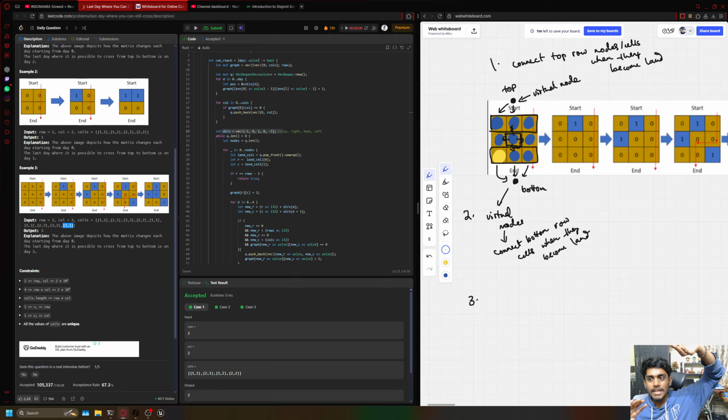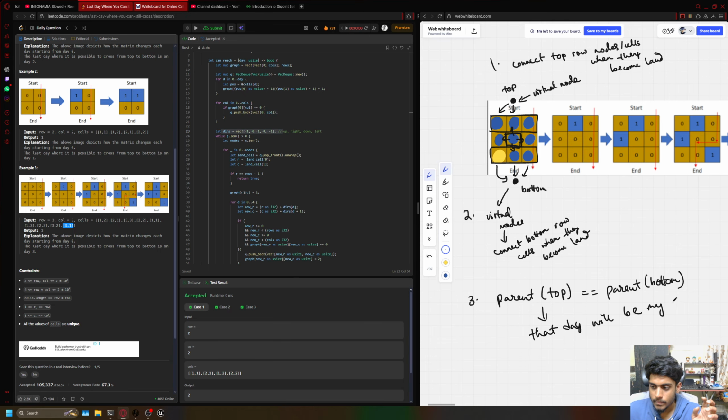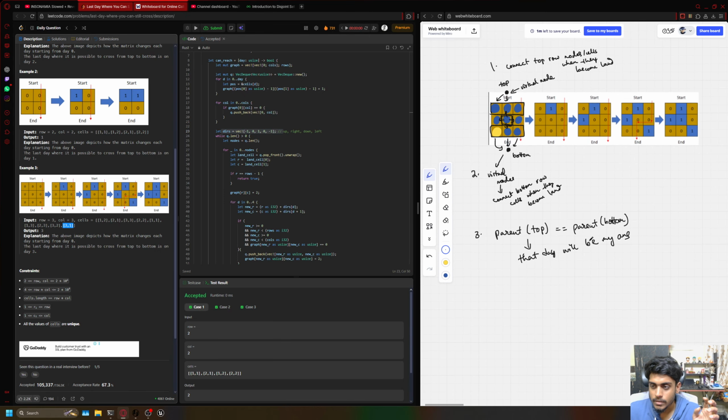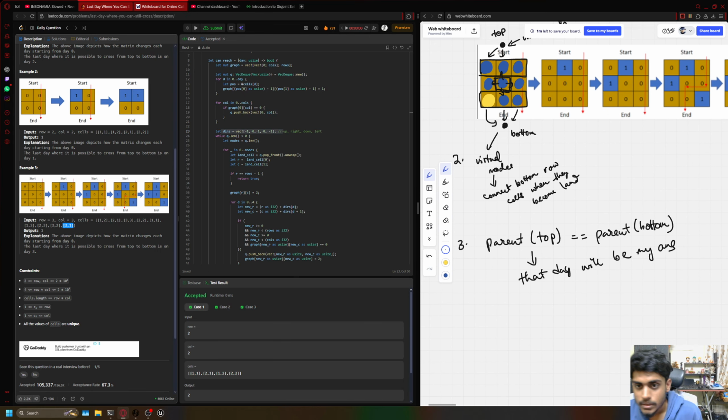Whenever the parent of top is the same as the parent of bottom, for whichever day, that day will be my answer. So yeah, that's the idea.